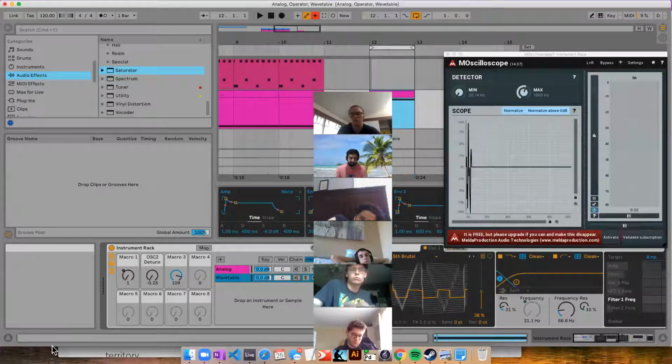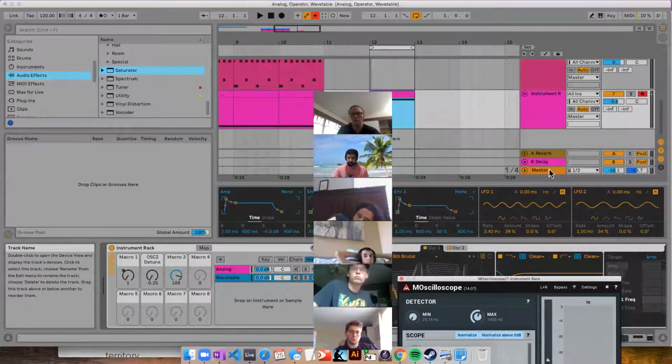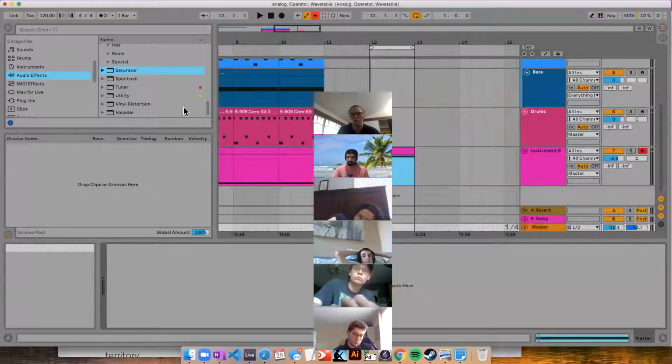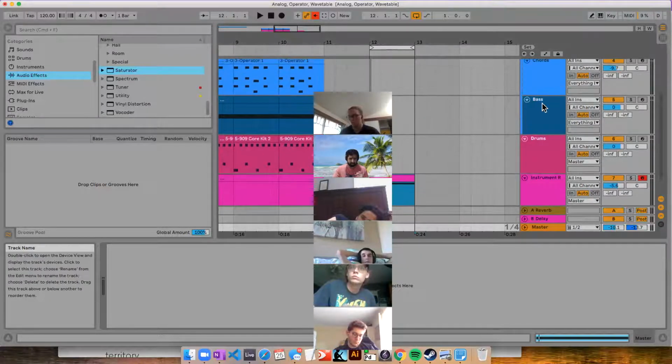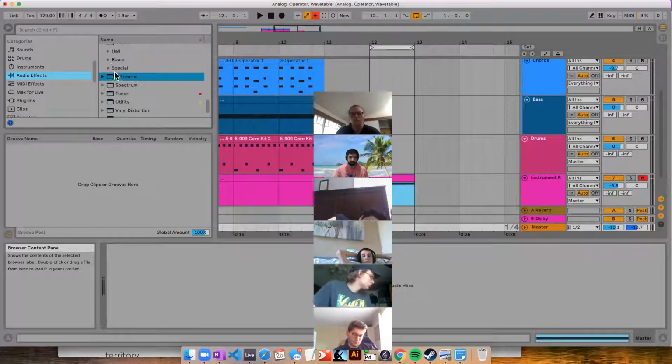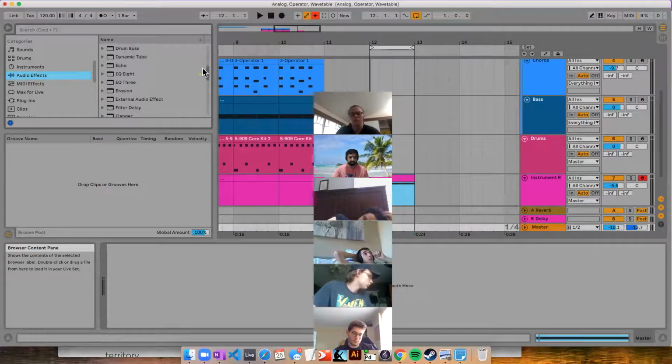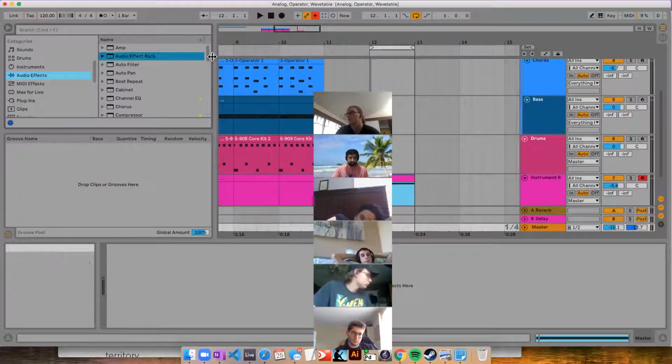So if there's certain effects that you really like, but you don't necessarily want them to be on all the time, and you just want one convenient interface to operate on all of your sounds at any given time, you might just put something like this on your master track using an effect rack, which we will talk about on Thursday. We've talked about an instrument rack, but you can actually do the same thing with audio effects using an audio effect rack. So essentially, there are 3 different types of racks. And as we come across them, we'll see them. There's the audio effect rack.